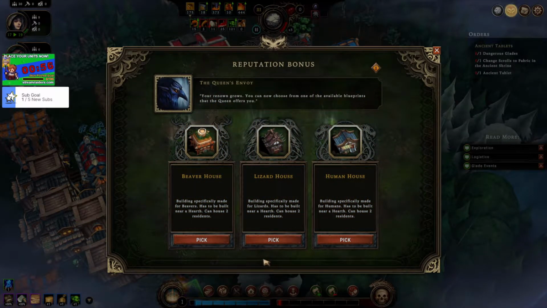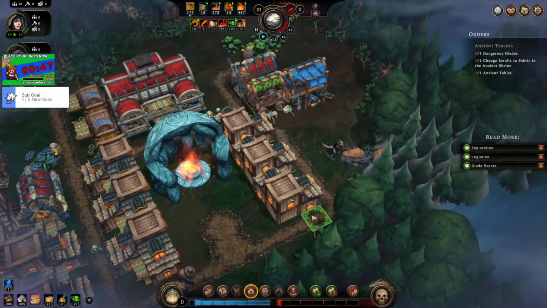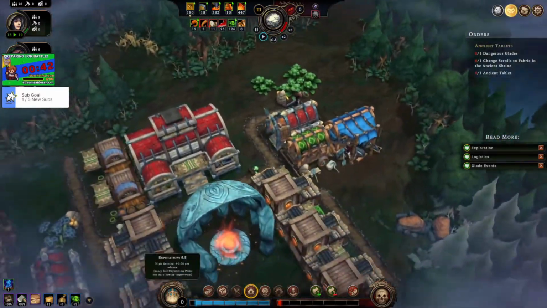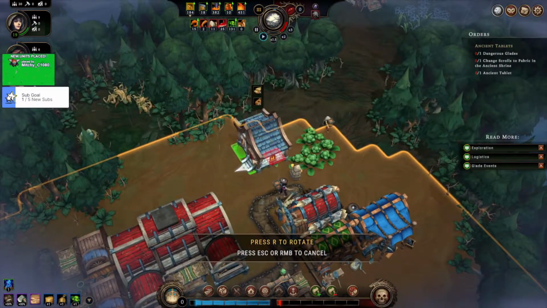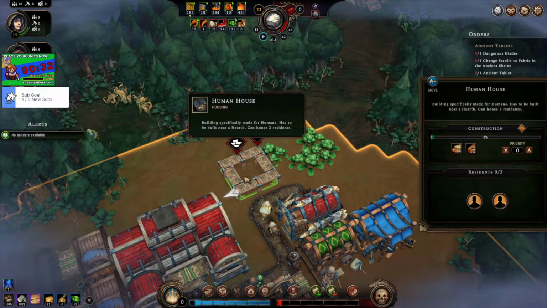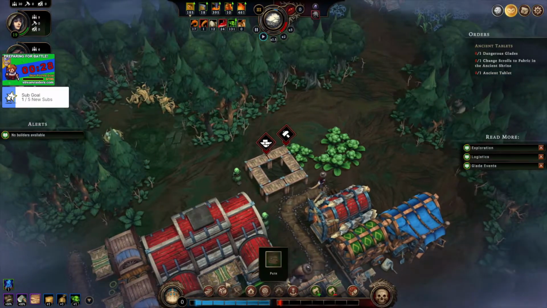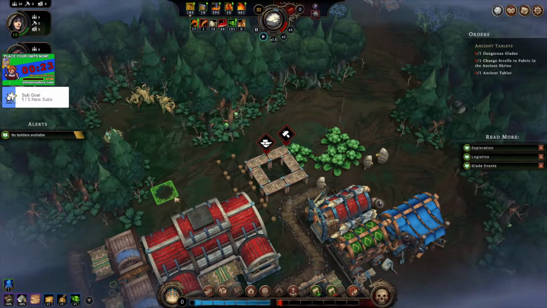Oh, we can make houses for specific people. Okay. Well, I've got more humans, so it makes sense to do those. Right, let's try and make some of the housing. Ah, it requires planks and brick, right. Okay, that's where that sits in the chain. That makes sense.